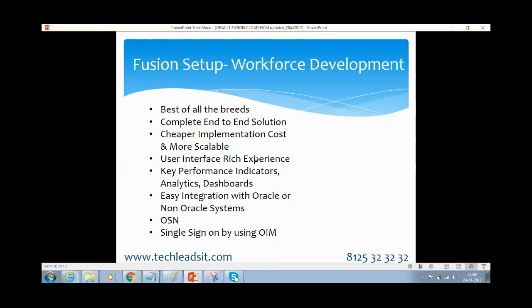Work-wise, setups-wise, we are fine, but at least we have to show that we have done something in implementation, that is, the client and all. That definitely will be there. You have to work on it. You have to get that project, and not only that, you have to know what kind of scenarios will be there, and you should be confident enough. They'll ask questions like: if this is the case, can you segregate between this, or can you create it that way, or can you duplicate it, or can you give ratings only for a goal, or can you give ratings for the entire group, something like that.